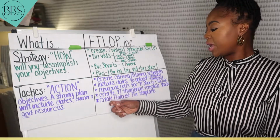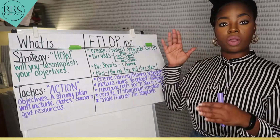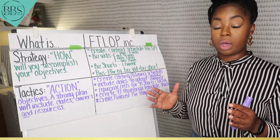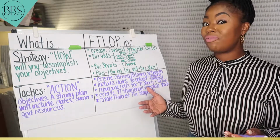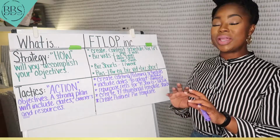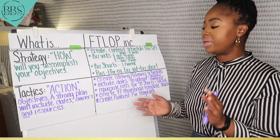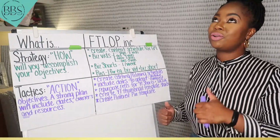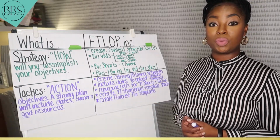And then create a Pinterest pin template. That's another thing, because you need to have some sort of cover for your Pinterest pin. I'm not going to recreate a new Pinterest pin every single time, because that takes time. I go into Canva, I create a template, and now all I have to do is go in and switch up the title. I may have to resize it a little bit. It takes me under 10 minutes. Then I can upload it and link it to push traffic to my YouTube channel or my Instagram channel, depending on what I'm planning to push traffic to at the time.